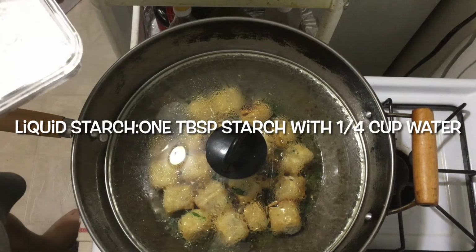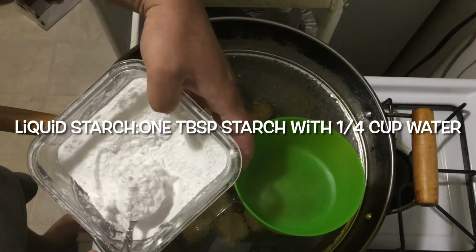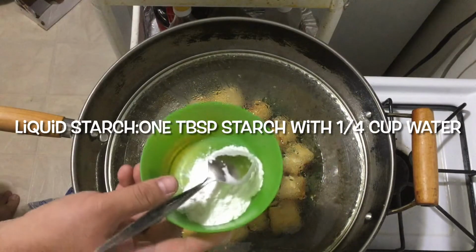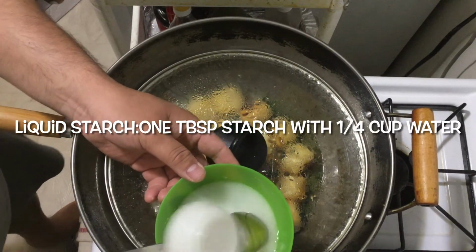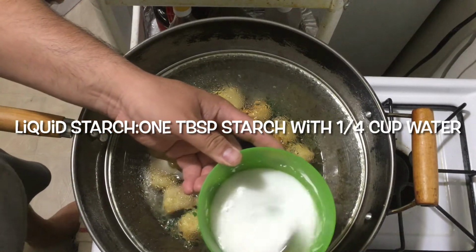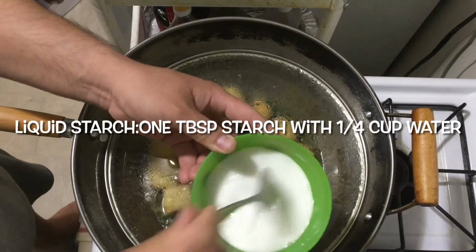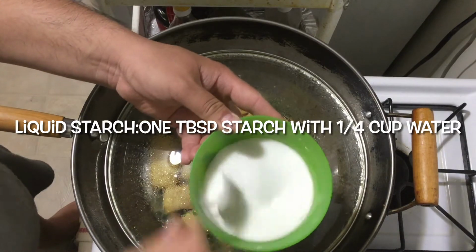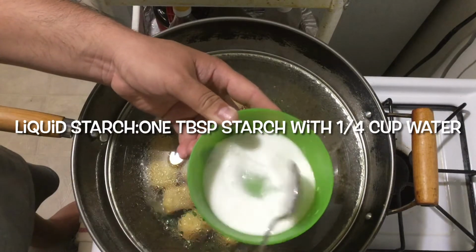While the stuffed tofu is cooking, we make a liquid starch. We get 1 tablespoon of potato starch. You can use corn starch, it's up to you. And add a quarter cup of water to it. Okay, we mix it. We make the liquid starch to use later. Okay, this liquid starch we use later.